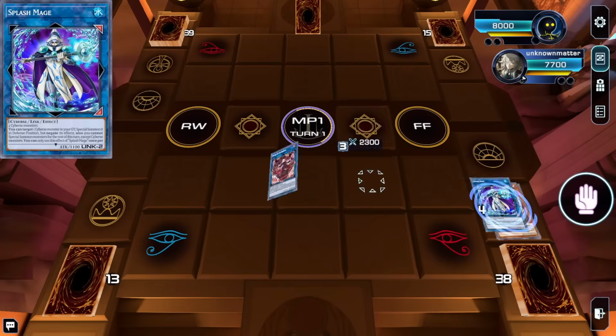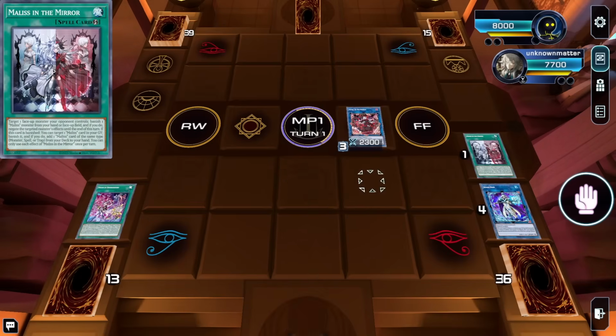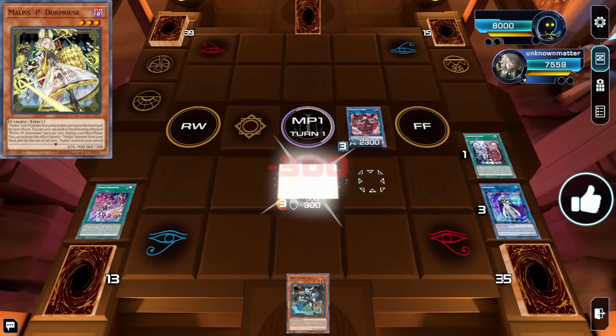But assuming our opponent doesn't have Nibiru, we go ahead and make the ransom here, and we're going to do the same thing as we did before, banishing the mirror, banishing the Dormouse to add the March Hare, and then Dormouse effect to summon herself back.